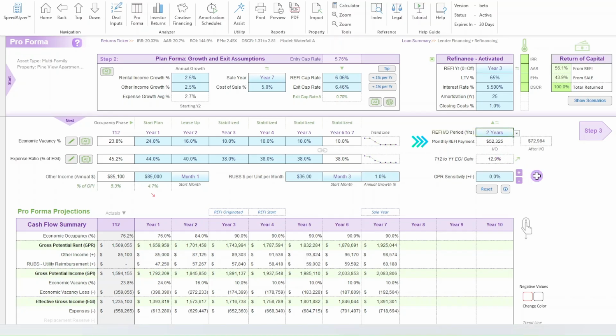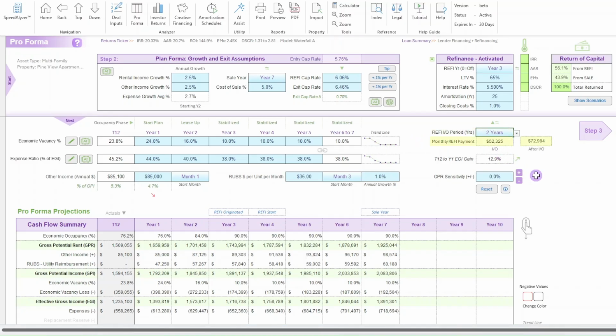Directly below your selection, you'll see the monthly interest-only payment for both the interest-only period and the period after it ends. Our returns ticker shows an IRR of 20.33%. Let's deactivate our IO period and see the impact. Our IRR drops to 20.05%. Not a huge benefit to returns, but if we're looking for lower payments in the first 2 years, we did see a payment drop of nearly $20,000 per month by modeling an interest-only period.